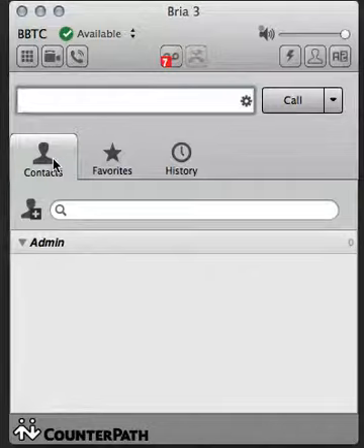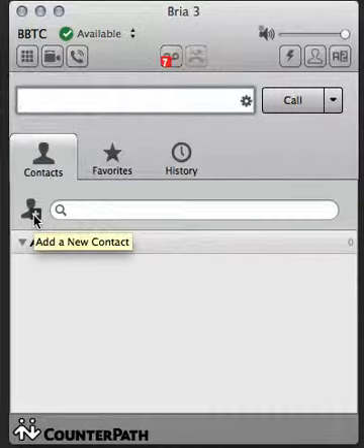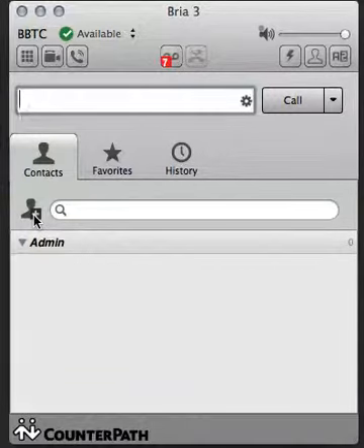The Contacts tab allows you to add in frequently called contacts. You can add a new contact by pressing the icon that has a silhouette with a plus symbol. Once here, you can enter the display name, first and last names, as well as any numbers for this person. When adding an extension from your account, be sure to use the soft phone contact type. Press OK to create the contact.